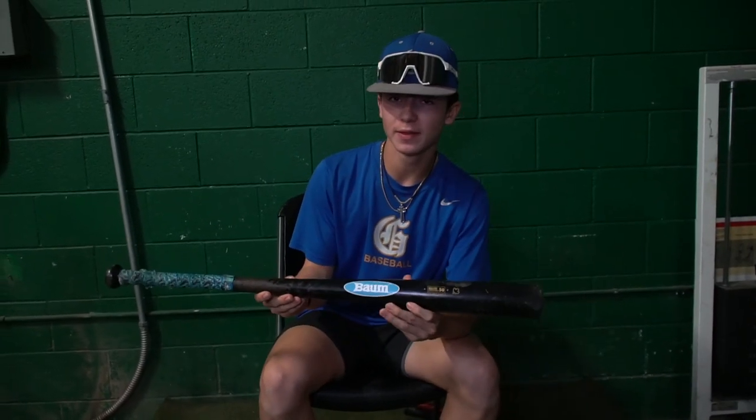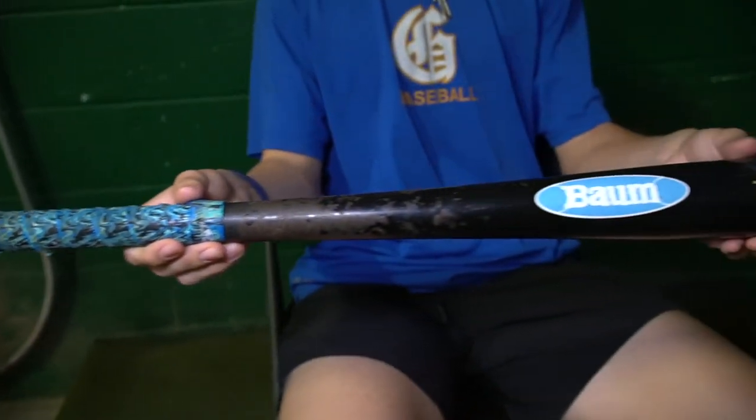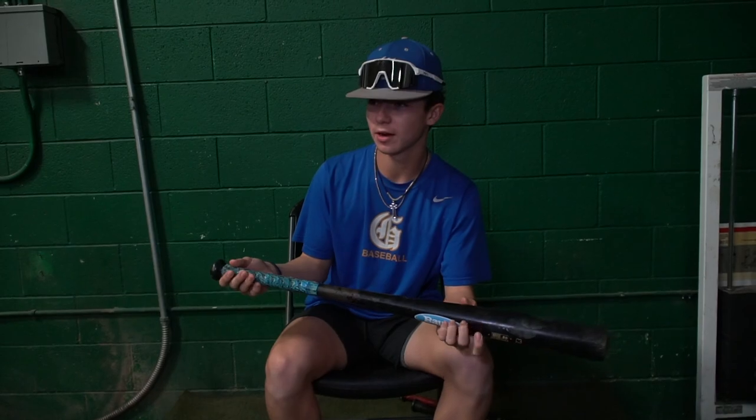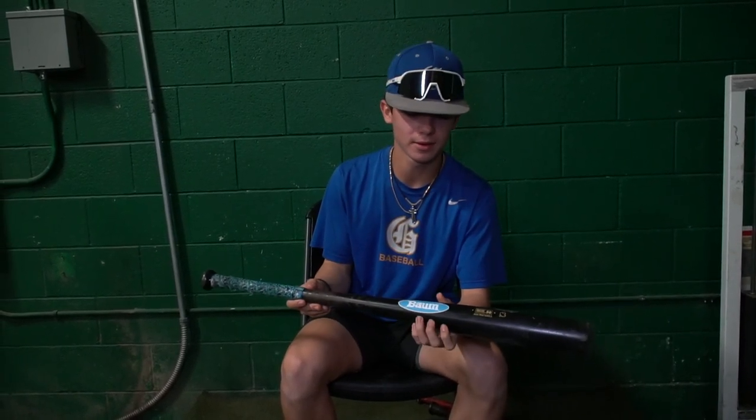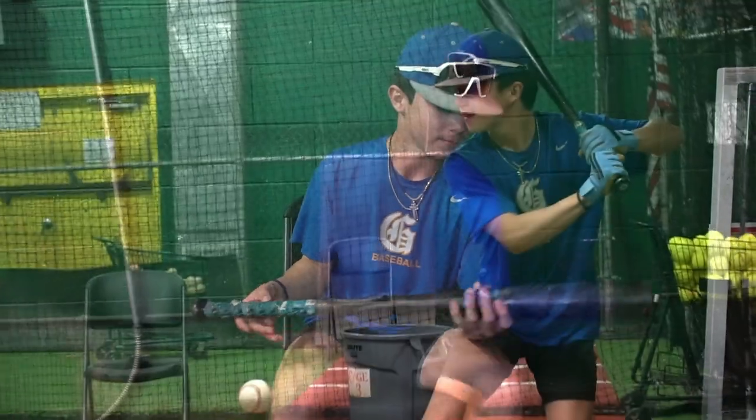This is my wood bat. This is a Bomb, the gold edition. And I've had this for a little while now. And I put leather skin on it. I didn't get it from the website, but put it on my own because I run through them pretty fast.